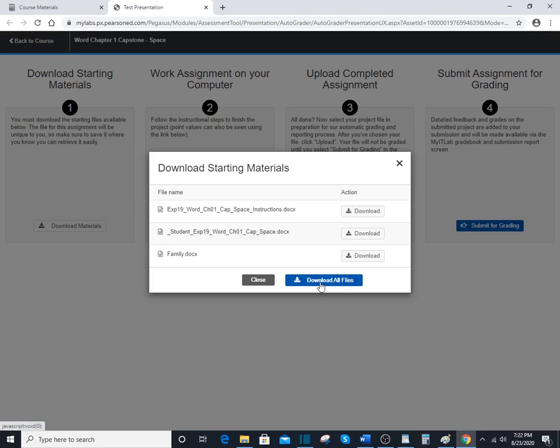Yes, you do have the option to download all the files. They will come down in zip format, and then you have to know how to unzip them. So I typically recommend at this point that students download the individual documents and put them into a file.